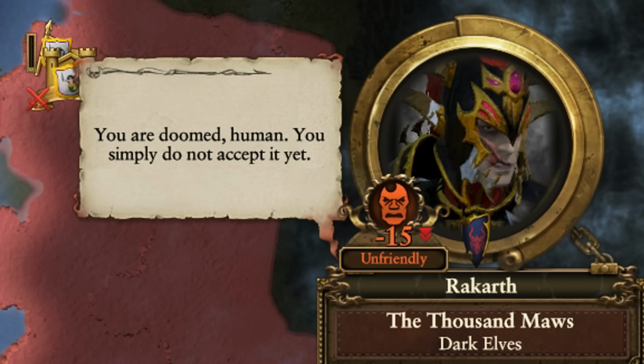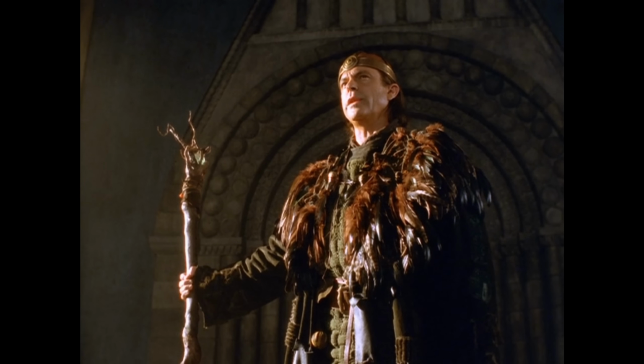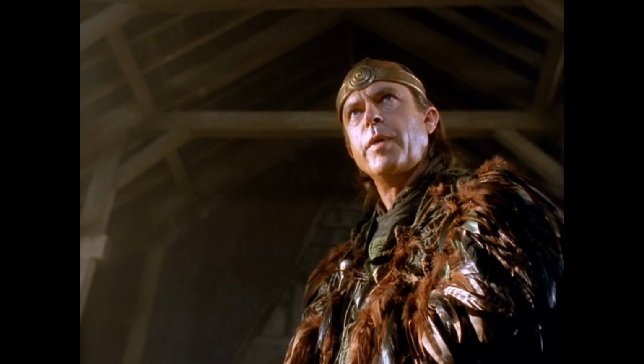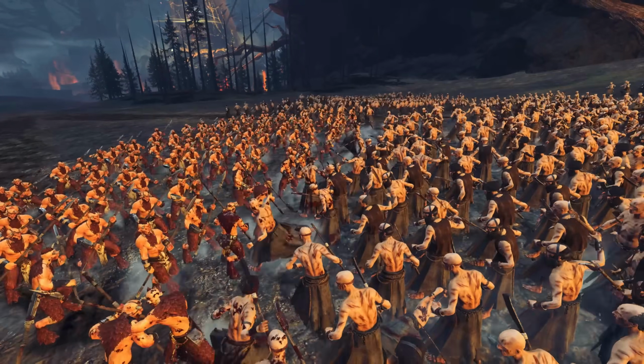You are doomed, human. You simply do not accept it yet. Merlin? 2 nights ago, you slept with a woman. Her mother was the Lady of Grain. Your mother! Oh, shit.